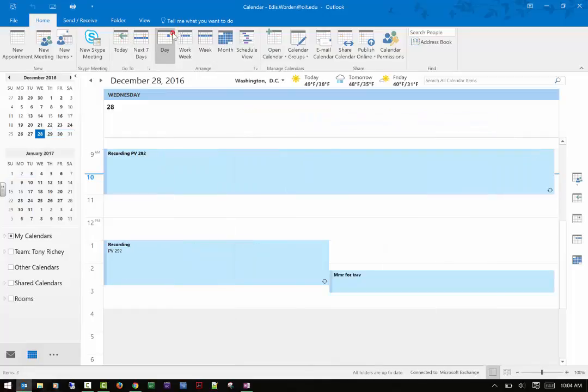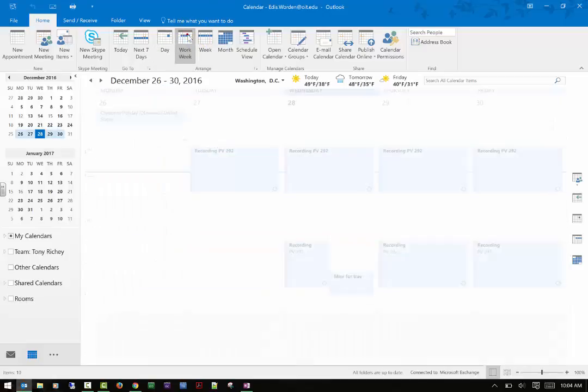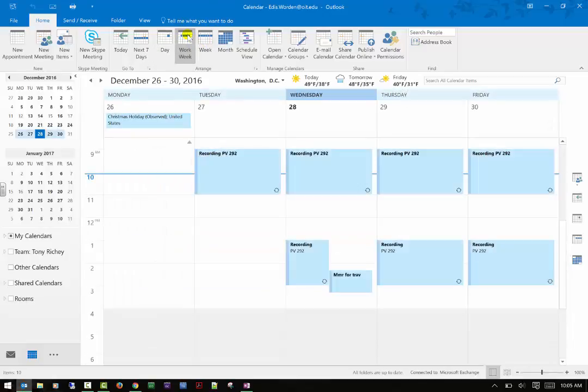Okay, I can go to the day view. This is something I can look at if I just want to see what's going on today at work. I can look at my work week. What this will do is just show me my Monday through Friday. It'll disregard the Saturday and Sunday, unless your work week is on a Saturday and Sunday. And I'll show you how to fix that in another video, because I believe that's some other function in another folder, another tab.